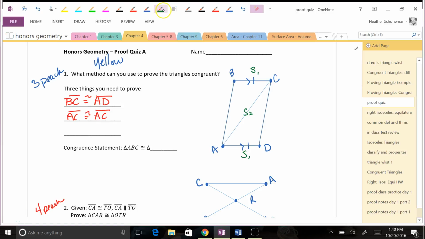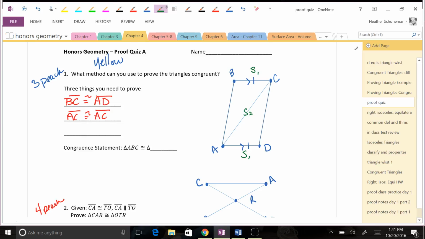Alright, I want to take a few minutes to go over your quiz with you because there's things on the quiz that I didn't count wrong, but I will count wrong on the test. I'm going to be a little bit more nitpicky. So let's look at the quiz. If you have yellow, look at questions 1 and 2 to start. If you have peach, flip over to the back. We're starting at question 3. It's the same 4 questions, it's in a different order, but you should be able to follow along.